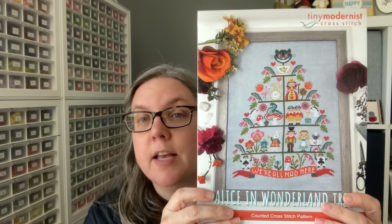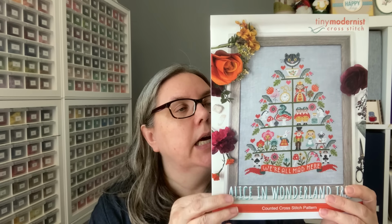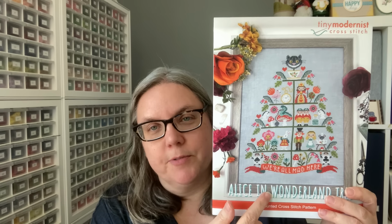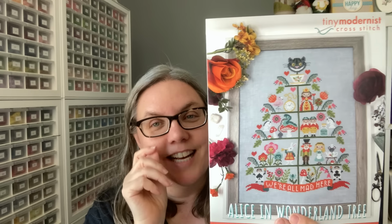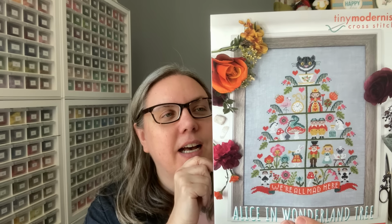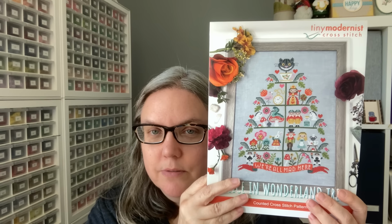And I have enjoyed so much stitching my Wizard of Oz tree, which is almost done. I'm going to start this one before Wizard of Oz is done. I can guarantee it. But I'm starting this one sooner rather than later. I absolutely love it. I think I know what fabric I want to do it on. I just have to make sure all of that white will show up on that, because there's a lot of white here. So if it does, that's what I'm going to use. So this one, I'm not going to say it's definitely started by the next time I see you, but it's going to be started soon.